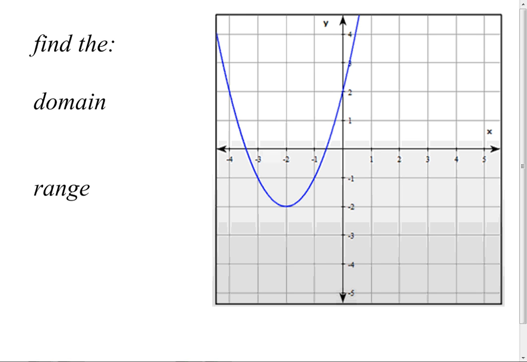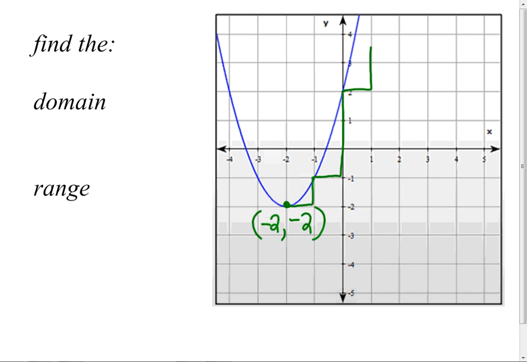Notice, before we do this, where's the vertex? Where is this point right there? -2, -2. Just write that down. Does my little pattern work? I go over 1, up 1. I'm going to go over 1, up how many? 3. I'm going to go over 1 and up 5. So it tells me a lot, actually.